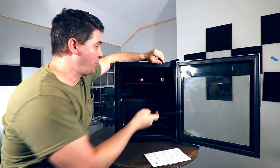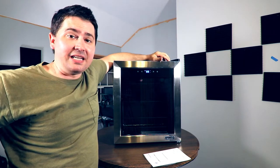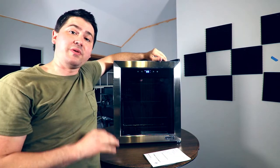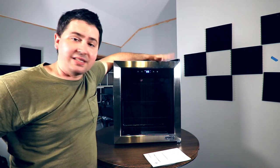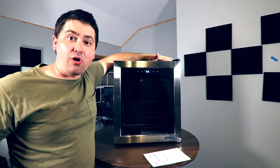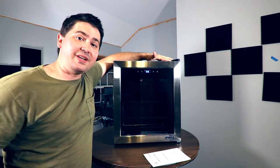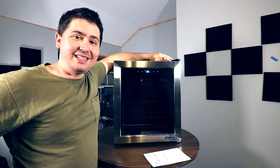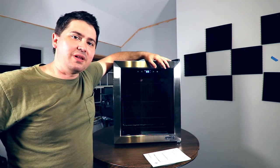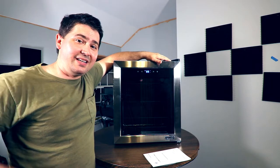Now, you're probably going to ask why I'm storing wine upright. Well, this fridge really isn't designed for very long-term cellaring. There is no water retention tray in the bottom to help with humidifying the environment to make sure the corks don't dry out. So if you're buying this fridge, it's more geared towards someone who wants to keep their wines cool for maybe a couple of months or for an event. This is the perfect small wine fridge for short-term use. Let's go ahead and let this thing come to temp.